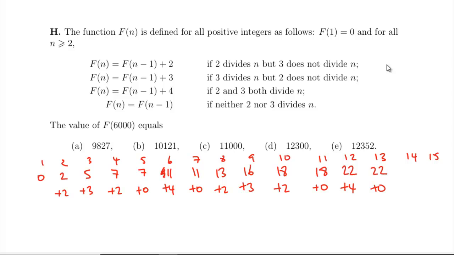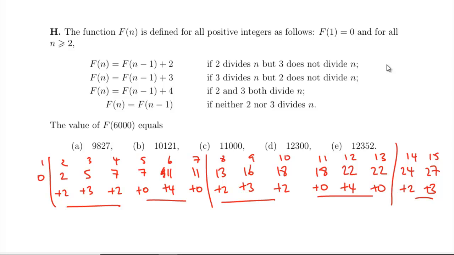Right, okay, it's quite easy to build these up. 14 will be the +2, 24. 15 will be the +3 to give 27. So we've got 2, 3, 2, and there's another 2, 3, 2, 2, 3, 2, 2, 3. Oh, and 0, 4, 0, 0, 4, 0. Right, we have our pattern, splitting these into blocks of 6. In every block of 6, we're going up by 5, 7, 11. So 11 in every block of 6, and we've got 1,000 blocks of 6. So we want 11,000, which is C.